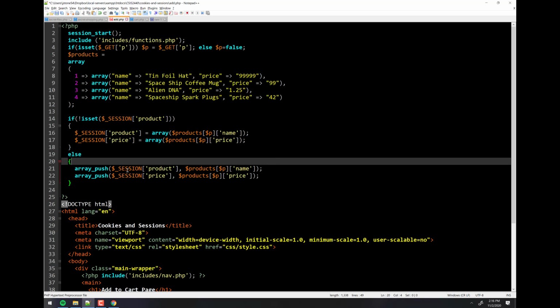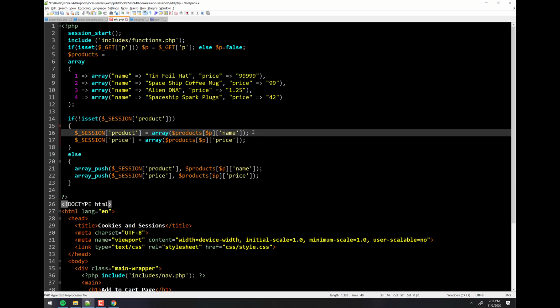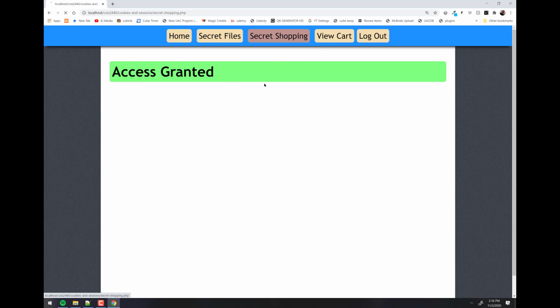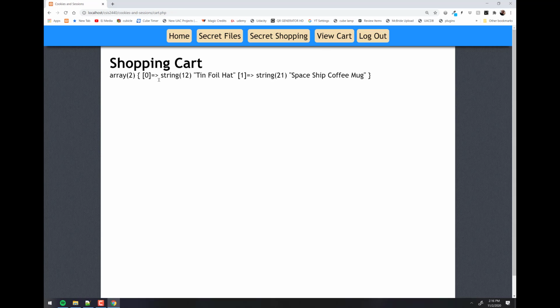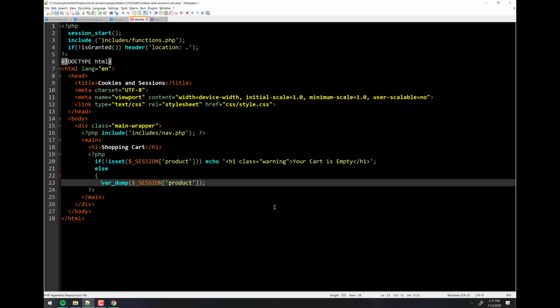See what I'm doing? We're making two arrays here, two session variables. One is capturing the product and the name, and one is capturing the price and the name. And if you do them in the same order, then all the values will be synced up, so the first element in the product array matches the first price in the price array, right? So now if we do a var dump of this, let's just log out and clean it up again. Password, and we'll add tinfoil hat and this coffee mug, and now we have tinfoil hat. Oh, we're only dumping out the one array, sorry. So right here we'll also dump both arrays.